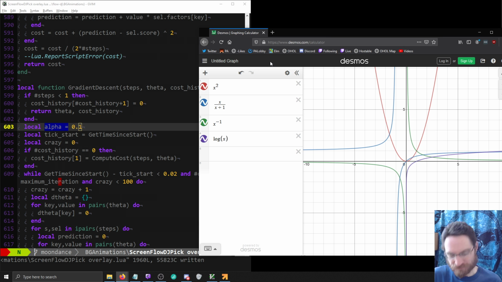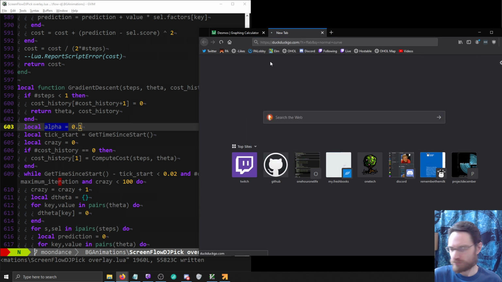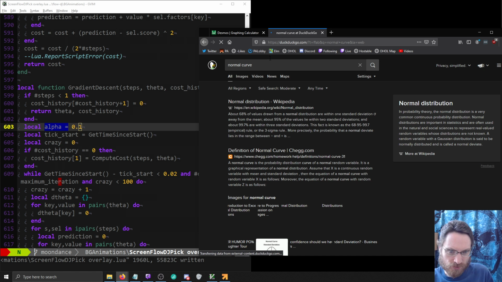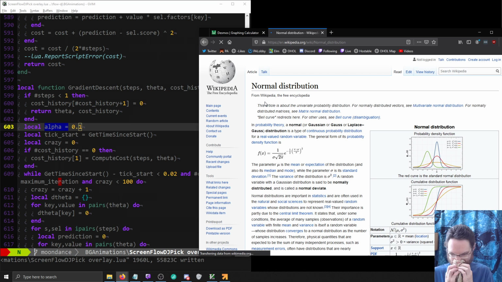Well, what's a normal curve? That gives you the bump. And probably there's some other kind of distribution. Probability density function.